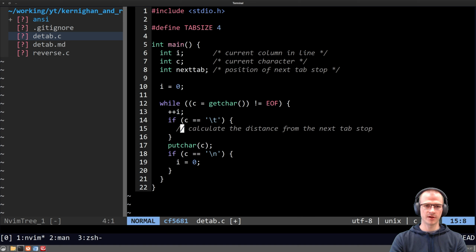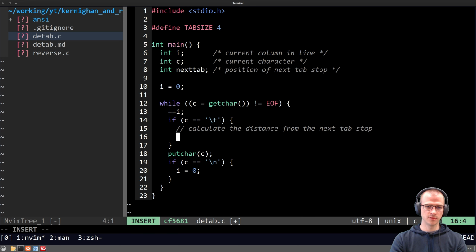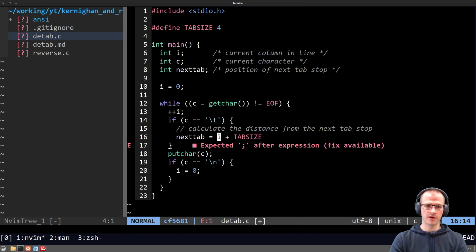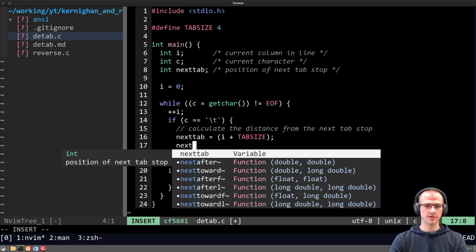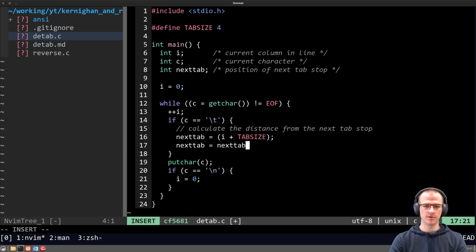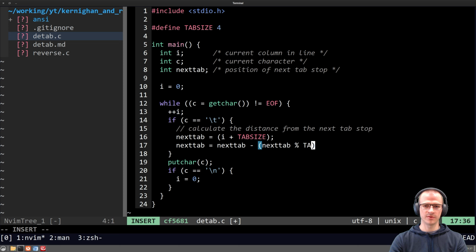So if we encounter a tab, so next tab, I guess it would be something like i plus tab size, and then we calculate the modulus, minus, and next tab equals next tab minus next tab divided by tab size, like this.